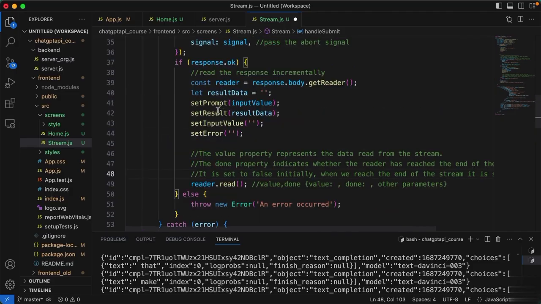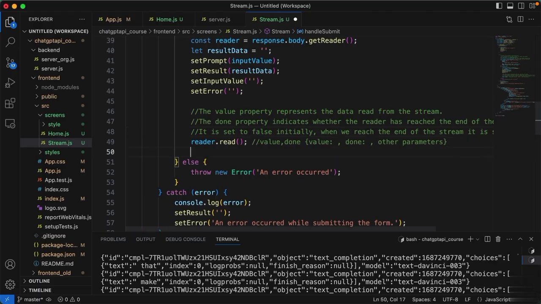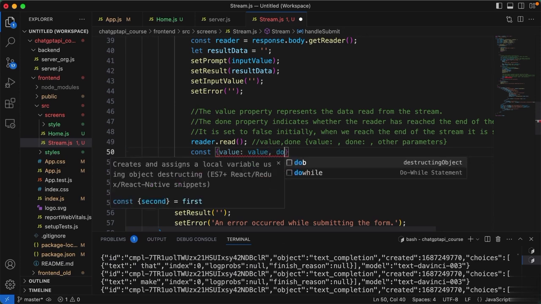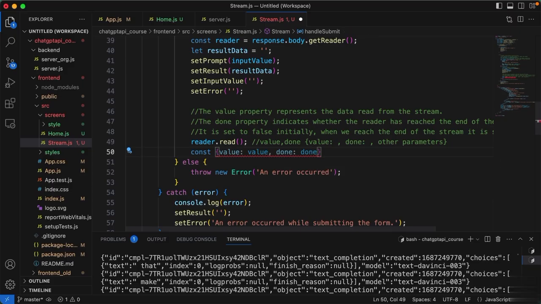So how are we going to get the value and the done values? We're going to use destructuring. We're going to set a constant value, and then done. And we're going to use the method read, which returns a promise.